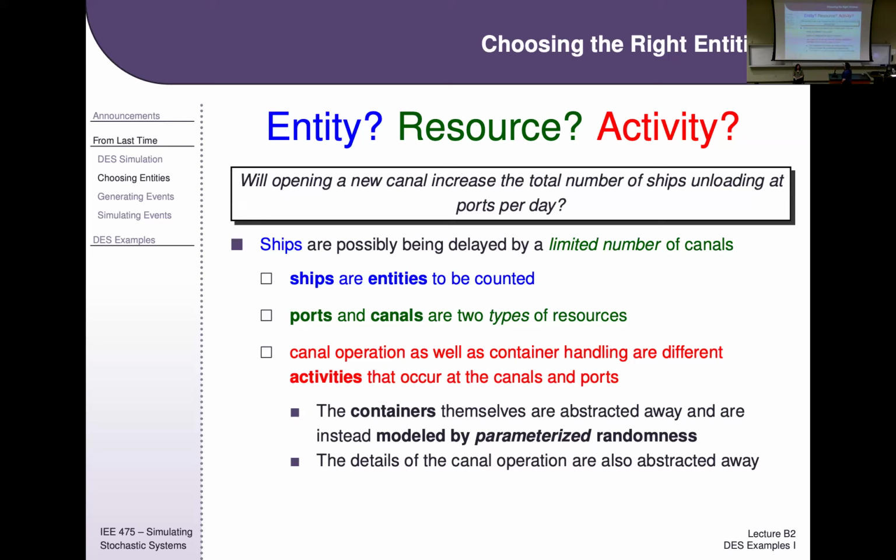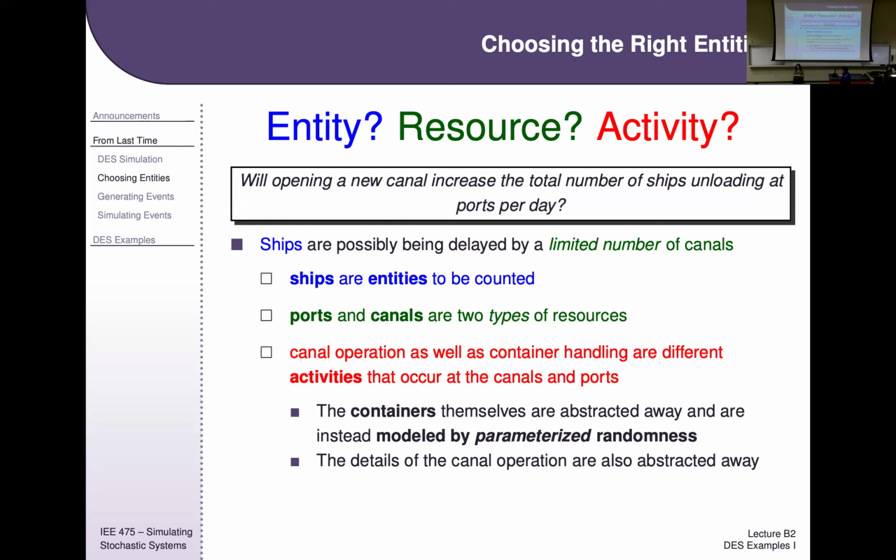And so your simulation is going to treat the ships as the entities to be counted, but we now don't care about their containers because it's just a ship gets loaded up. We don't care how heavy it is, how many containers on it, because a ship with no containers takes the same amount of time to get through a canal as a ship with many containers. Maybe there's slight modulations that have to do with weight. We can deal with that. We can make the number of containers an attribute of that ship, and we can use that attribute to maybe delay the time it takes to get through that canal. But we don't need to keep track of all of the individual containers. It's just a heavy ship or a light ship, and that's all we care about. So ships are the entities.